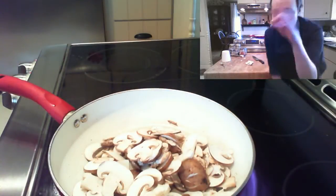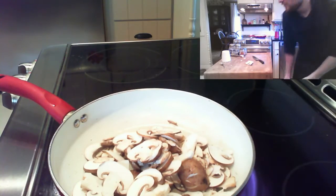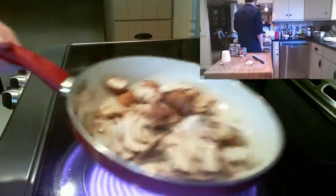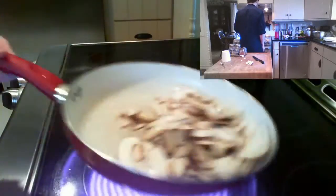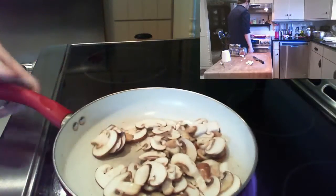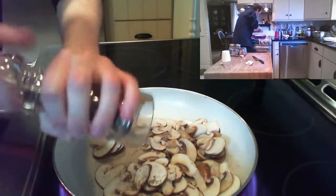So the key to mushrooms, super high heat. Watch me spill them all over the place. I get such bad RNG with mushrooms. Season them now. I season before and after.